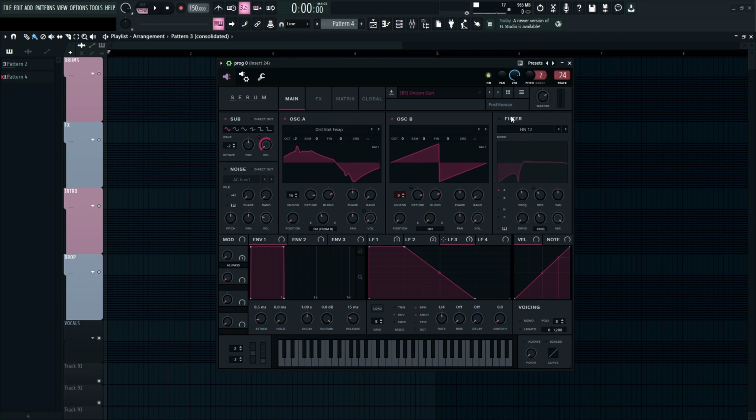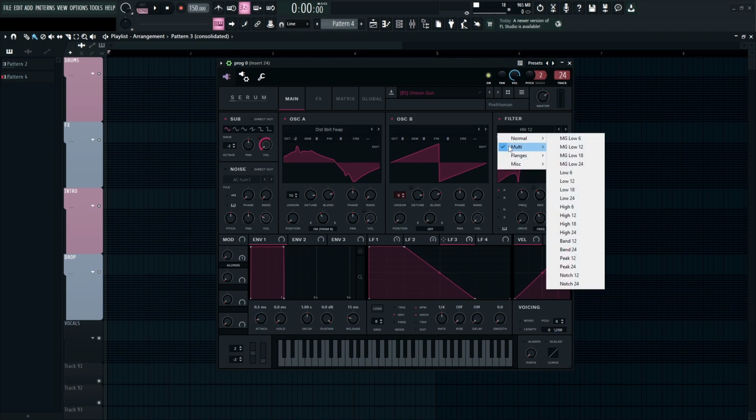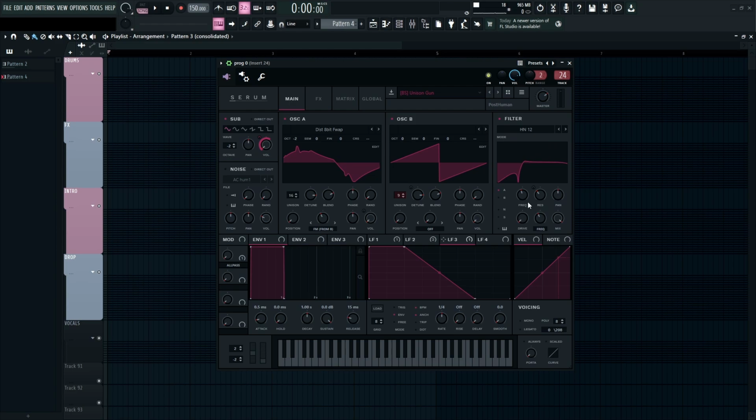After this, we're going to enable a filter. We're going to go multi, high notch 12. We're going to have the frequency of the first band set to 271 Hz. We're going to have the resonance set to 35%. And we're going to be modulating it by 57% with this ramp down. And we're going to have the frequency of the second band set to 41%. And this is what it should sound like.